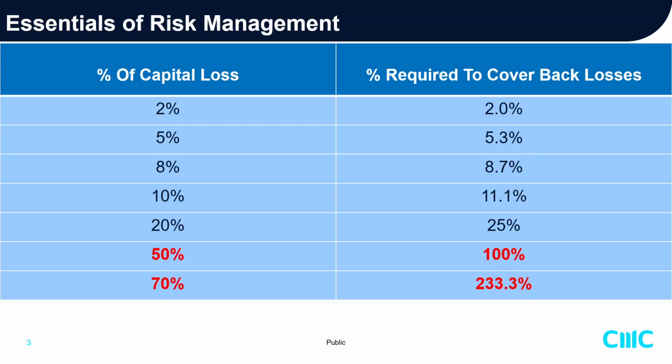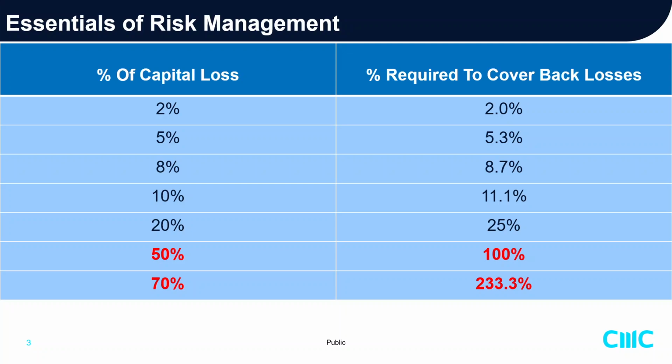Hence, the essential of risk management is very important: to maintain our capital loss in every trade at a manageable level in order for us to stay long in the market, that is survivorship, to have positive expectancy. That means in order to become a more profitable trader. Why? Because at the end of the day, staying long in the market and managing our losses to a sensible level allows us to have more bullets to find further trading opportunities.